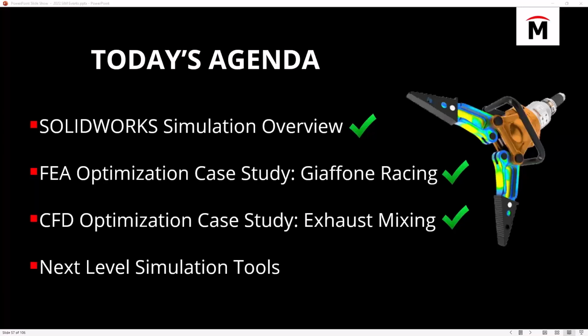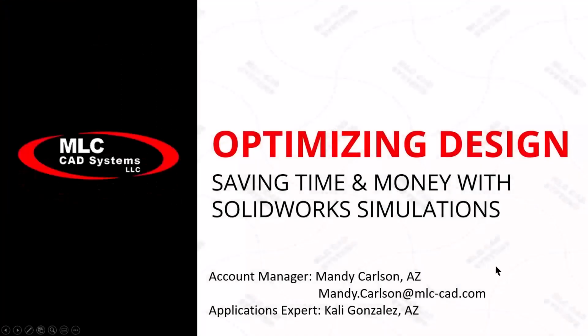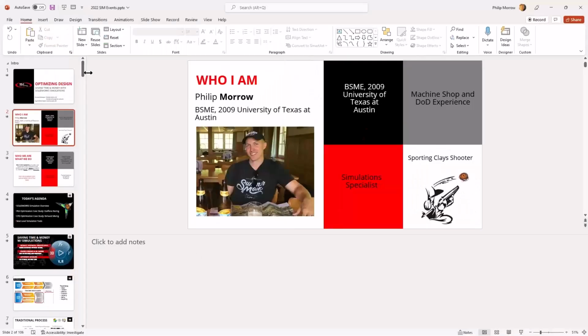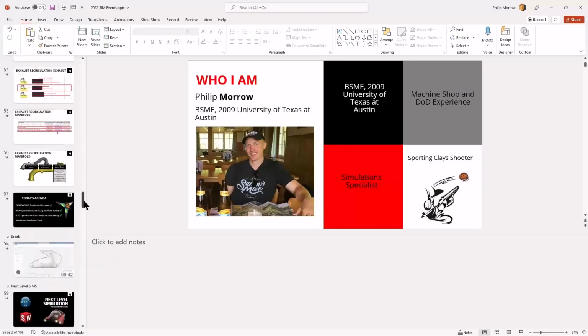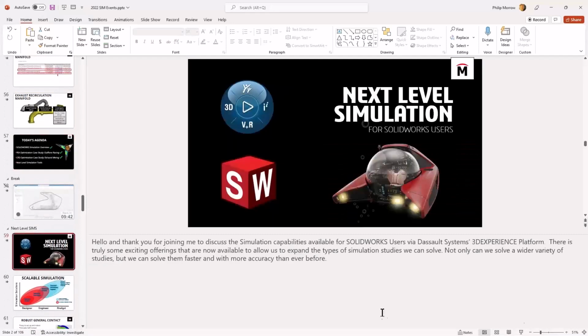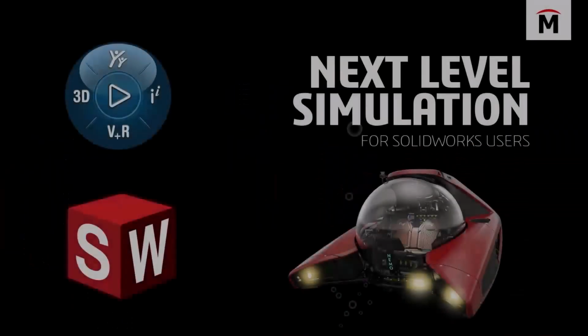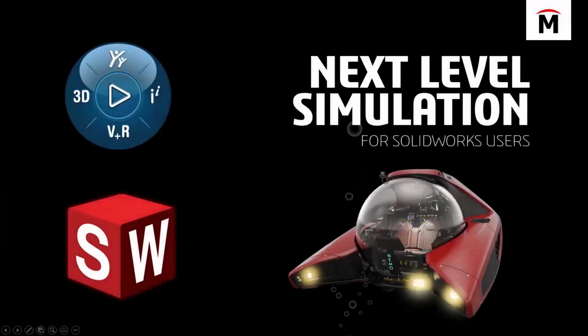So I think I'm going to roll into that. Keep the questions coming, we're going to roll back to this. Let's then talk about some next level simulation tools, if we find out that maybe we are a little bit limited here. Bear with me. I'm going to get down to where we were just at. There we go. The next level, how to go above and beyond.